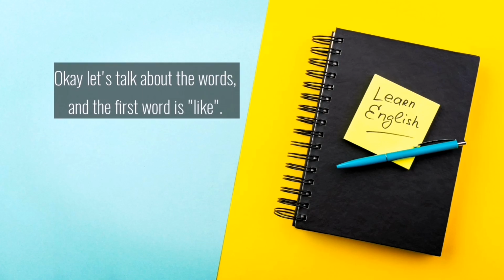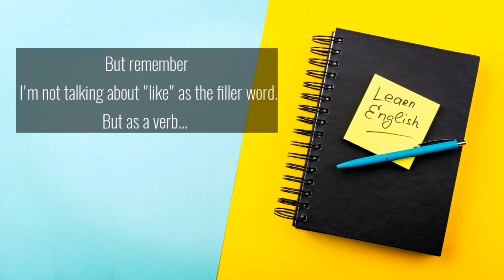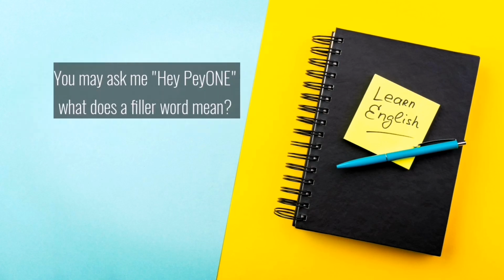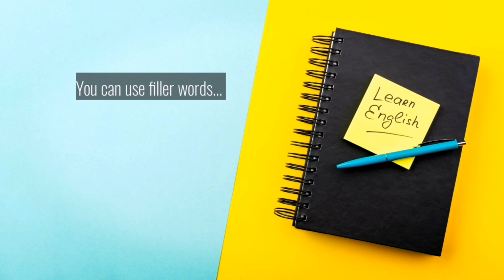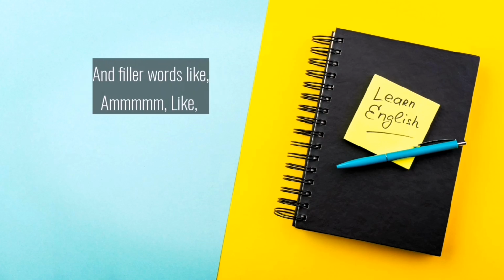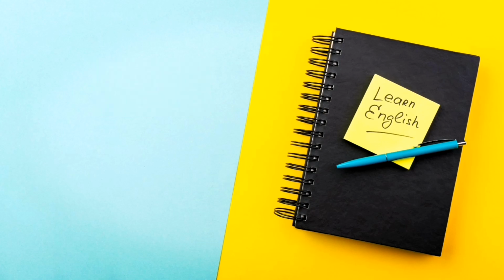Okay, let's talk about the words. And the first word is like. But remember, I'm not talking about like as a filler word. I'm talking about like as a verb. Well, you may ask me, "Hey, what does a filler word mean?" Well, a filler word is a meaningless word that you can use to fill the little pause, or if you need some time to think what is coming next, you can use filler words. And filler words like, these are filler words.